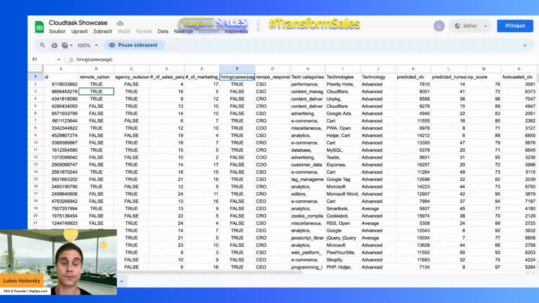It sounds like any field or any type of data that you've ever wondered if you could get, but don't have access to in your tools, should be discussed with Lucas's team, with the AlgOps team, and be like, guys, can your systems scrape this, pull it out, and print it on a spreadsheet?